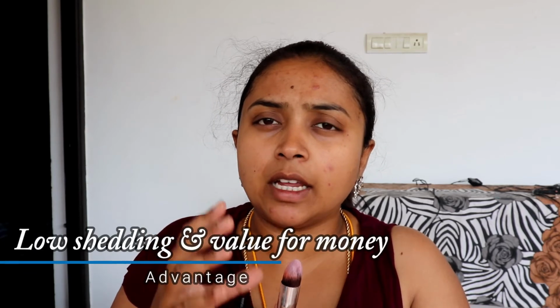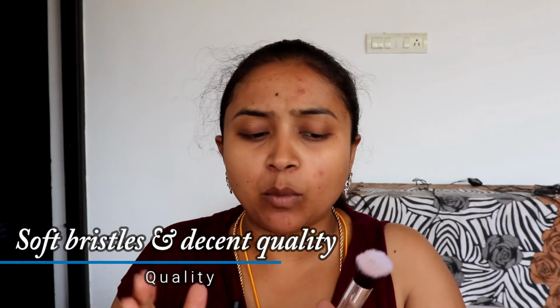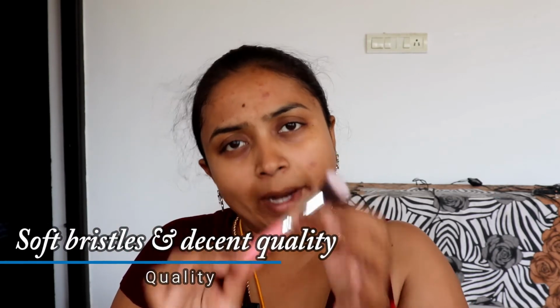And one more main advantage, I will say, is that it doesn't have much shedding, only a slight shedding. Just for 239 rupees for 10 brushes, which is approximately 24 rupees per brush, you cannot expect much, right? Minimum shedding is only there, so that's not an issue. That's one more advantage I would say. For 239 rupees you cannot expect more, and the quality is quite good.